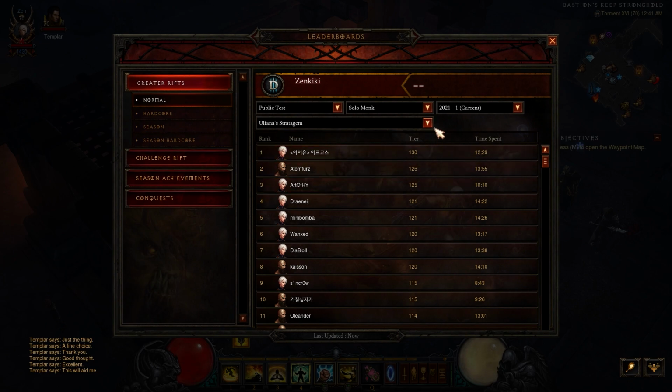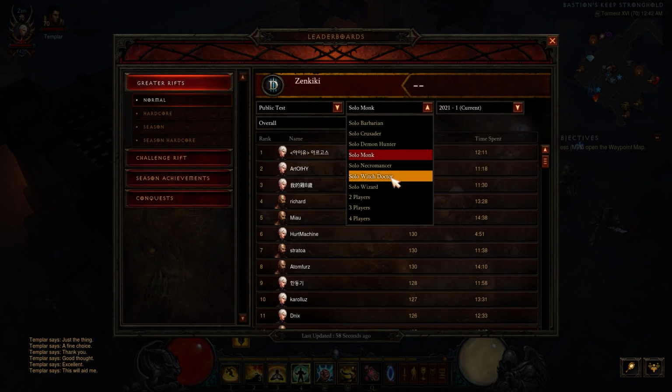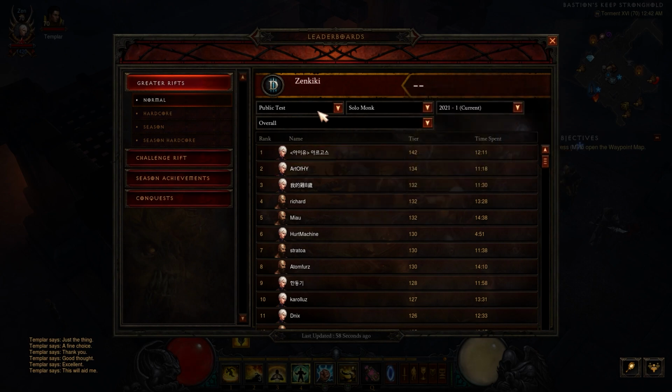Uliana's is a 130 highest, and then the Monkey King's Garb is a 142 highest, and Raiment is a 135. So you can just go straight through solo monk, solo necromancer, solo wizard, and you could just go through all these solos and filter them out. It's incredible. That is such a huge change.